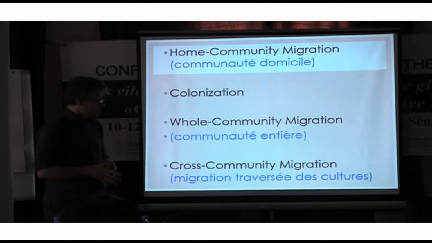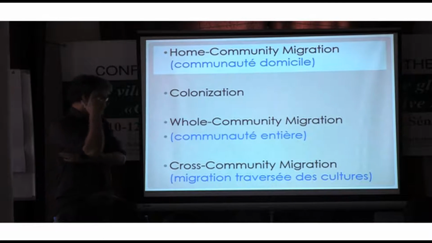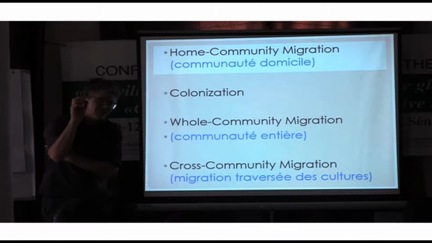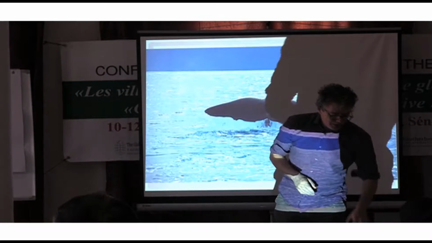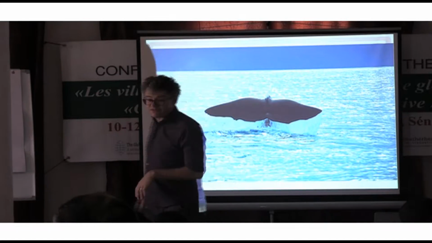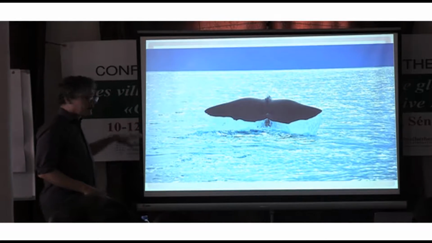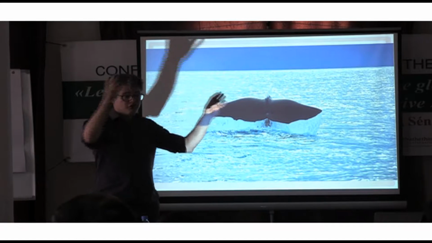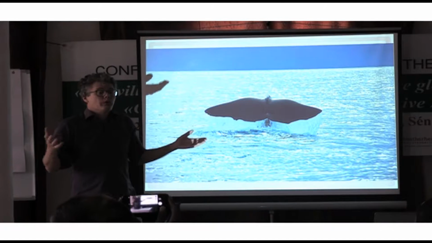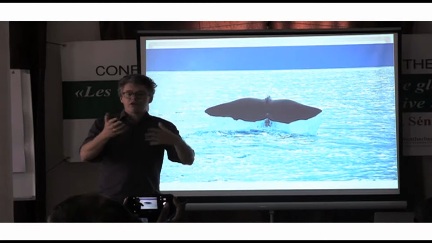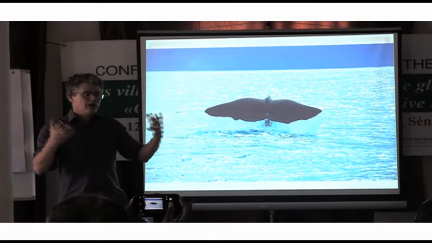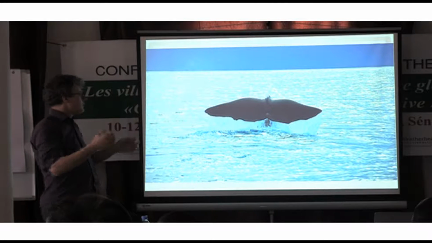Migration traversée des cultures. So this is what he says, and this is specific for humans, because all the other expressions of migration you see in the natural world as well. Whales, they can travel for thousands and thousands of miles. Whenever they meet another whale, it's more or less the same. They will not learn something new from the other whale because they are still in the same community.